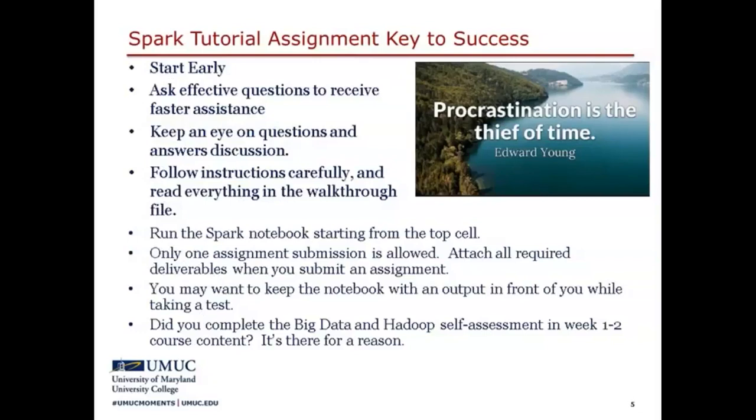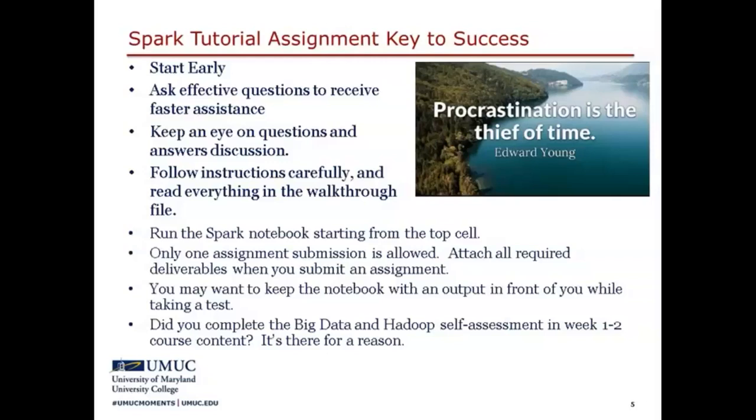It's there for a reason. Sometimes if you're struggling or running into an error, it's highly possible that your schoolmate already resolved the error, right? Somebody could post a question and you may see different solutions. The TA responds, an instructor responds, your schoolmate can respond with different answers, right?